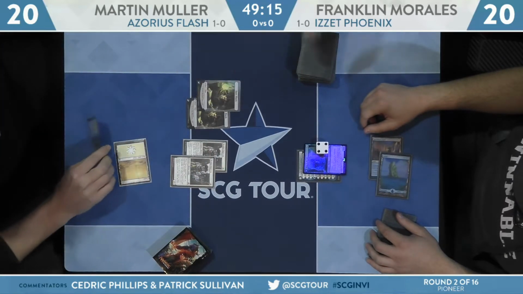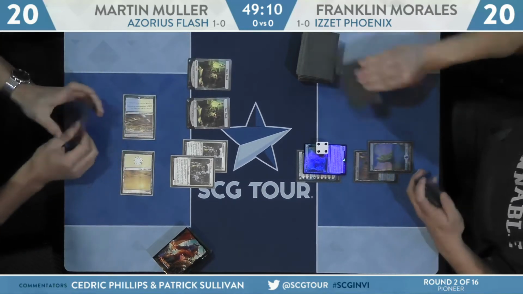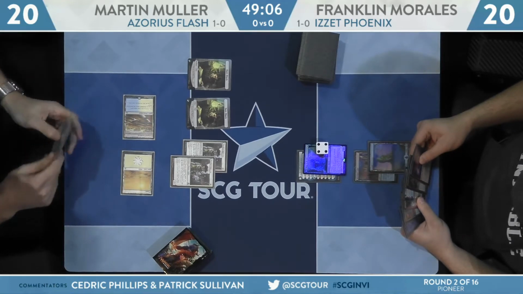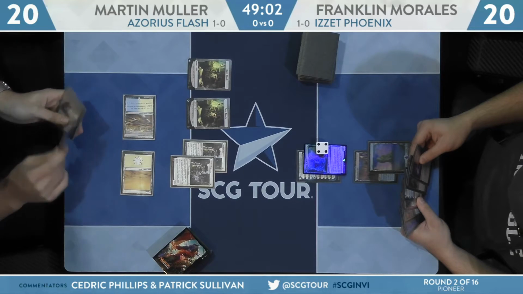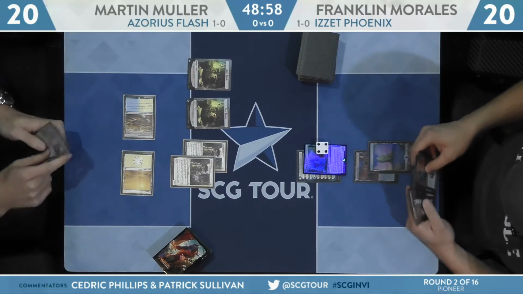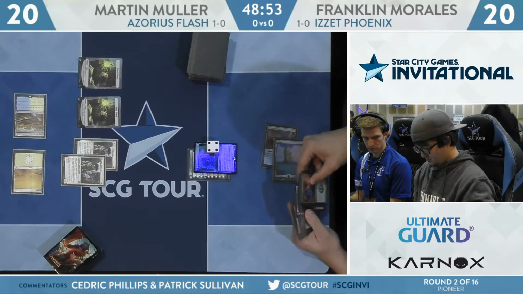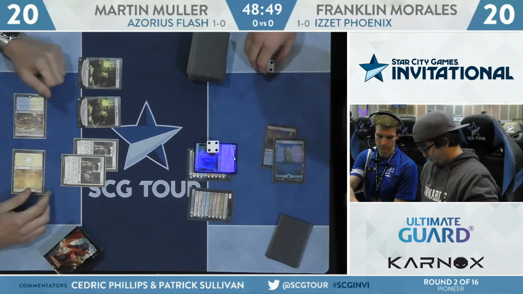Another 3-1 Spectre. There's the fun land. And see, it didn't really cost you any stumbles in your curve. Just doing a little farming. Two mana. Another copy of Thing in the Ice here for Franklin Morales.